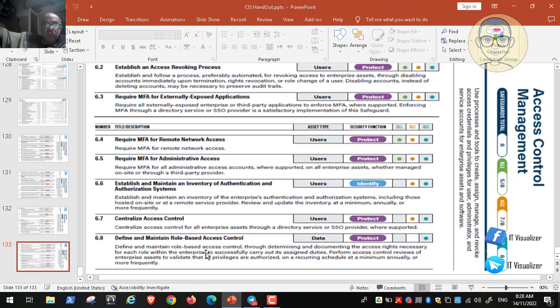Maybe a user is changed from account payable to account receivable, so we need to remove account payable rights on the application or the financial system and give him account receivable rights.